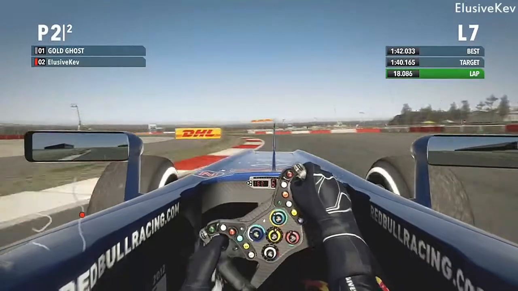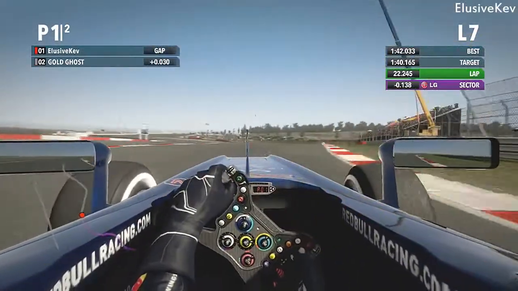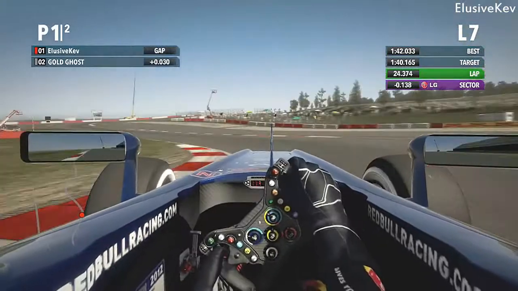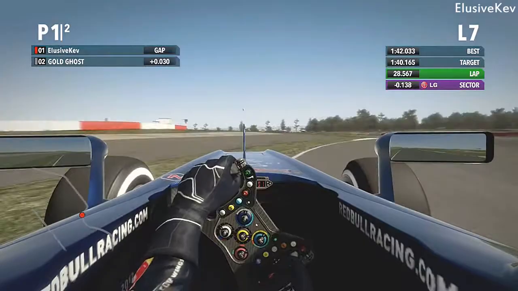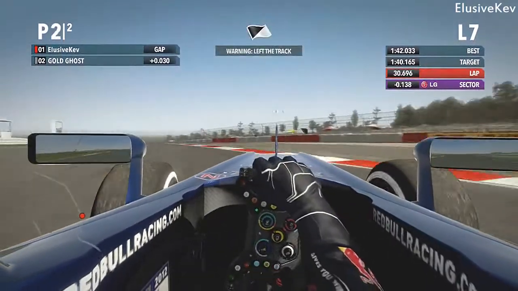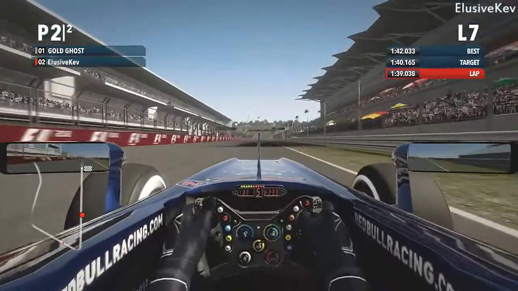So yeah, as we go into the first sector, again getting it a bit wrong, but we're faster than the gold ghost. So that was looking better until, yep, that right-hander just braked a bit late, drifted wide, and the car just didn't want to go in as we go to the end of the lap.